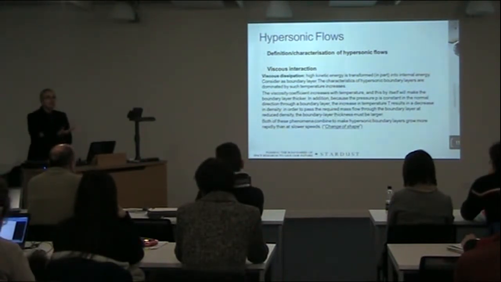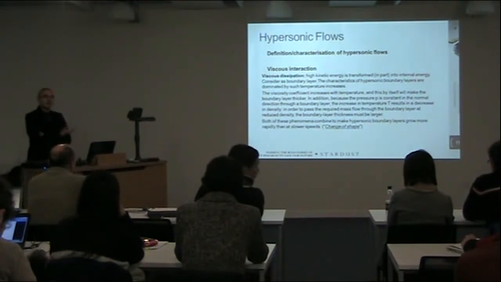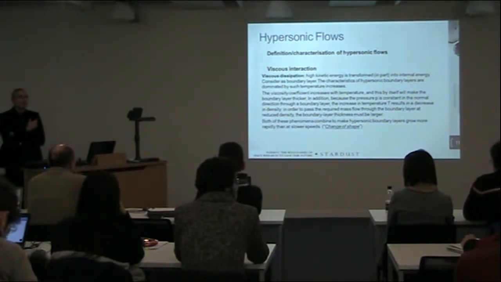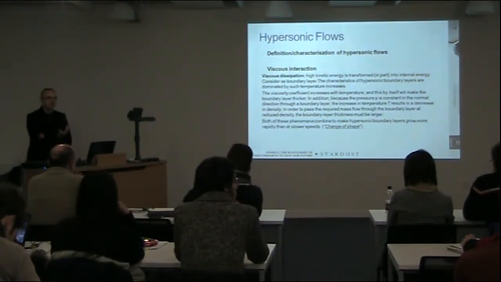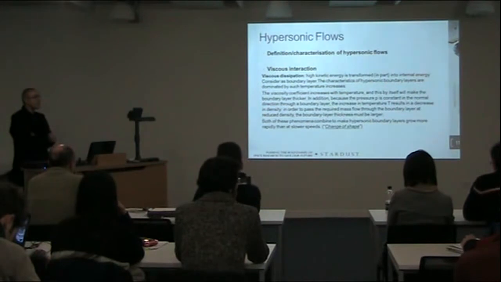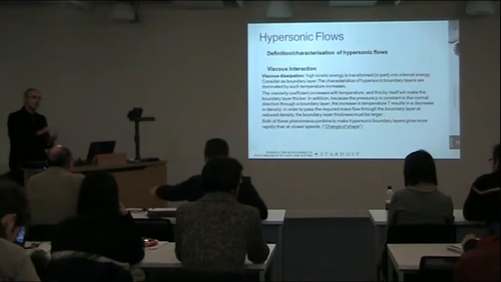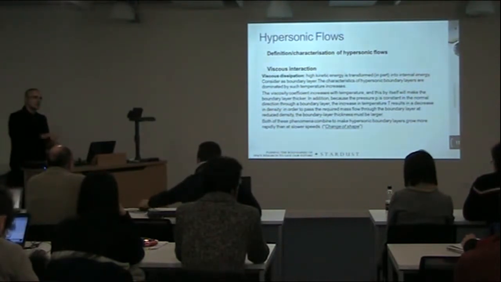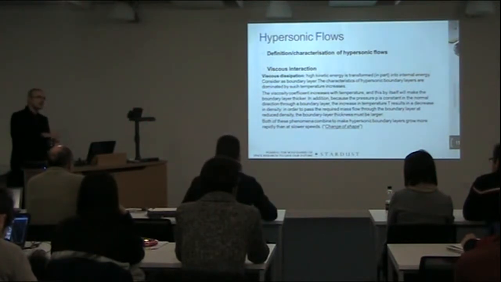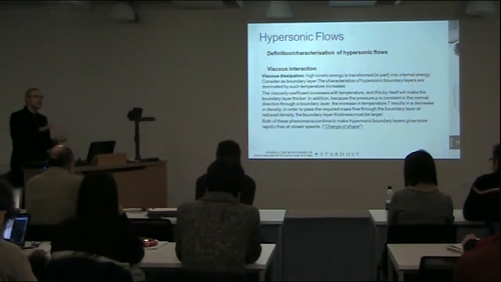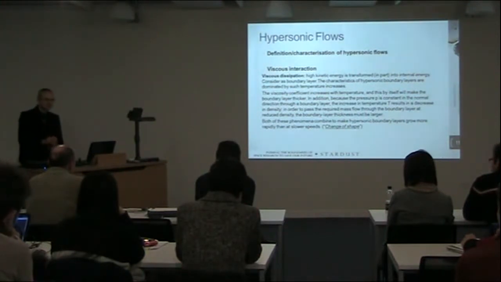And what happens is that due to this high temperature, the boundary layer is much thicker than what can happen for subsonic flows with the same boundary conditions. Having a boundary layer which is much thicker than what it should be means that the flow actually sees a different shape. It is like having a fatter and blunter object, so a different shape.